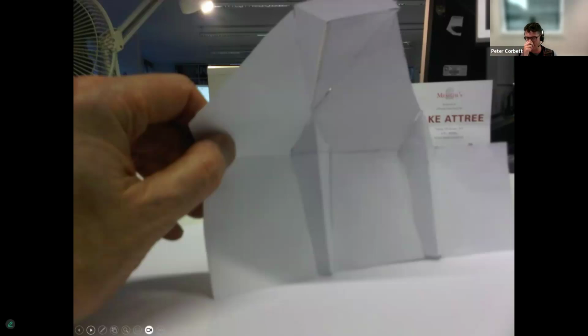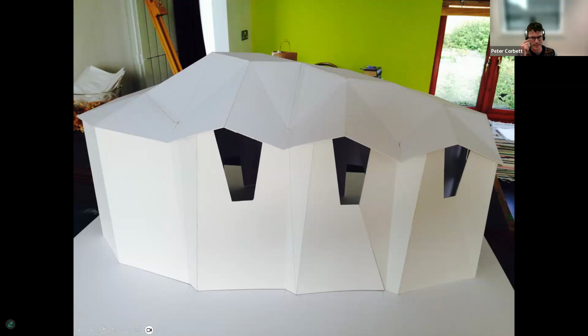Yes, not only to sketch, but to actually make models ourselves, and look at these kind of folded plate structures and see what it means like in actual 3D, scaling it up to 1 in 10. And I think these not only tell us quite a lot about how something can be put together, but whilst it's not a kind of formal structural model, you can generate quite a lot of intuitive feel about how something's actually working. And we could feel as soon as we were folding this arched shape, something was happening where it was becoming very rigid and felt very sturdy as we were building it.